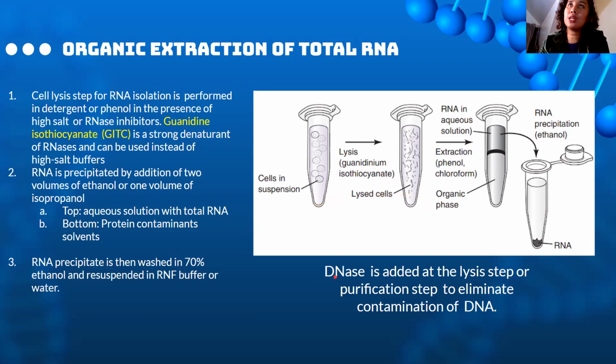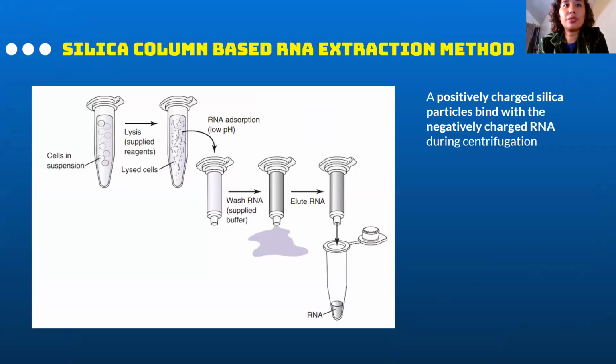So, kung sa DNA isolation, we add RNase para masira yung RNA, kasi we just want DNA, correct? For RNA isolation, we add DNase to destroy the DNA because we don't want DNA contamination. Same thing with your silica column-based RNA extraction method or solid phase. Pareho lang yun. So, ito yung, guys, sa loob nito, yung silica beads or column.